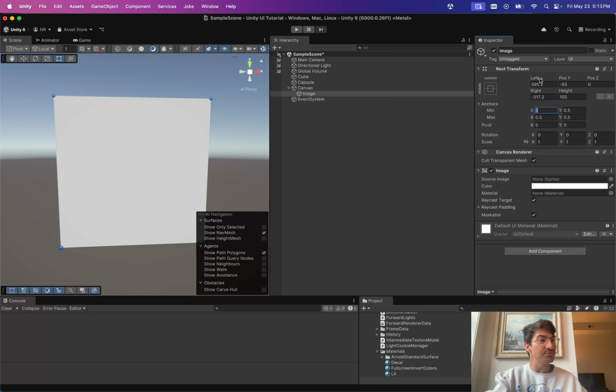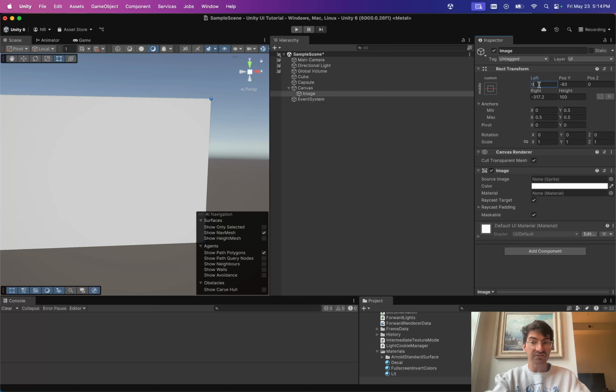Rather than being absolute, we're now working with relative positioning. Left is how far from that leftmost side, x equals 0 of my containing object, my left-hand side is, right? And so that's what this left controls.